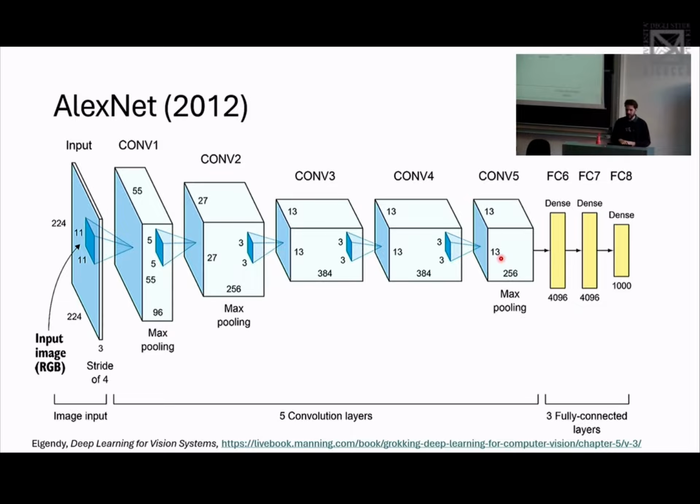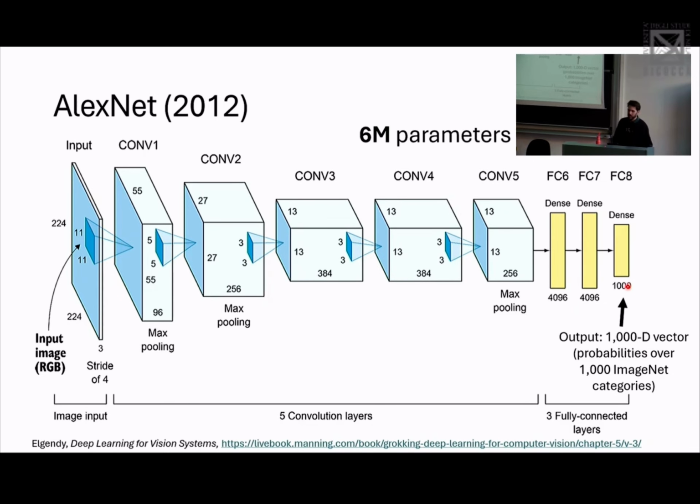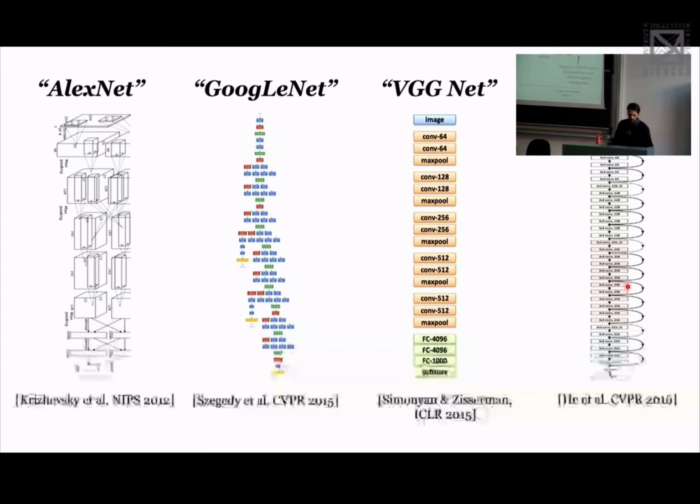Then you say, okay, here, every pixel is informed by basically all of my input image. So I will just take all of the numbers there, put them in vectors, and put them in 2 layers of fully connected neural networks, and do a classification in the old way. In this case, it was a 1,000 dimensional vector, because it was the probabilities over the 1,000 categories of the ImageNet competition. It had 6 million parameters in total.